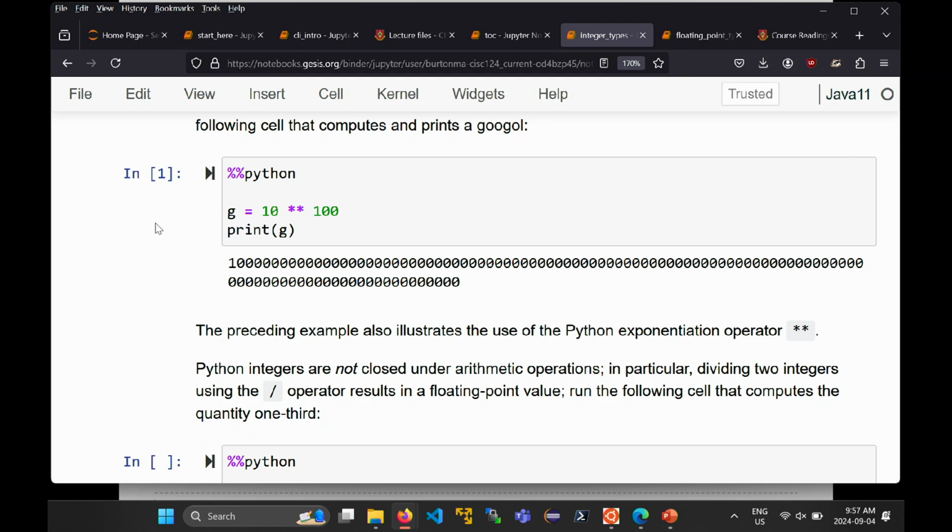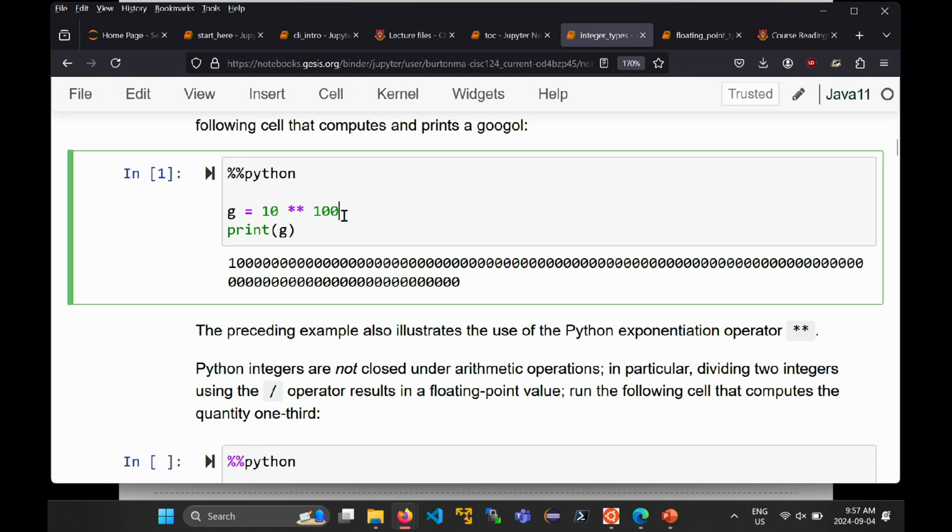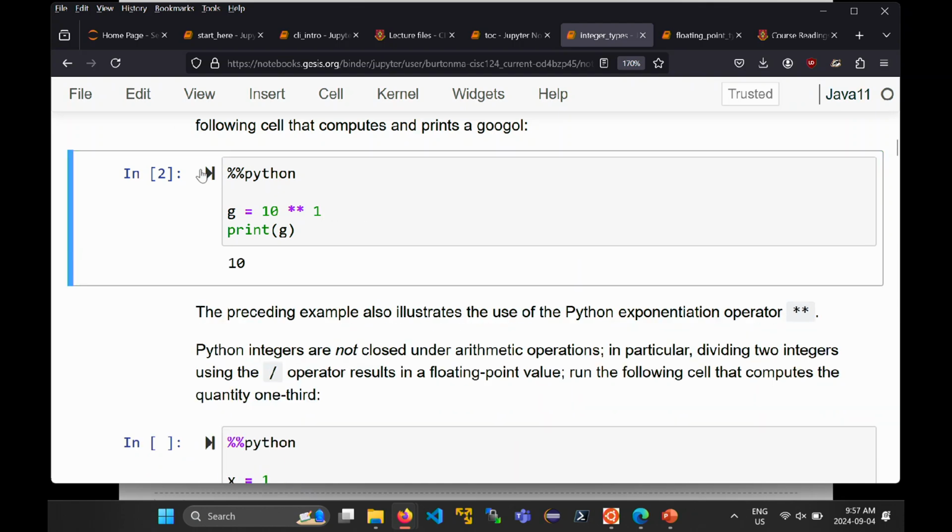For education purposes, it's great because you can write a notebook that has code in it and students can fiddle with the code. And so eventually that did print out one followed by, I guess, 100 zeros or something like that. Anything in gray is called a code cell. You can change it, so I can compute 10 to the 1. You can rerun the cell, and it'll spit out 10. There you go. And so the code is editable, which is really nice.